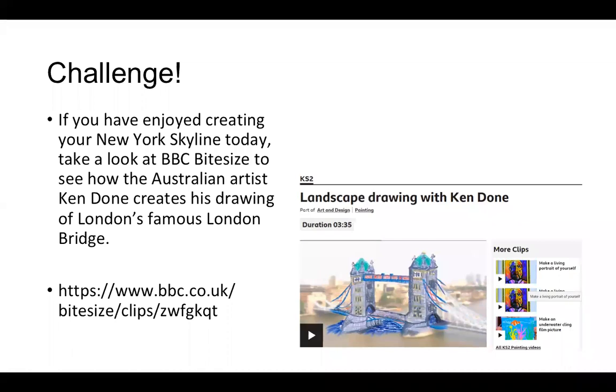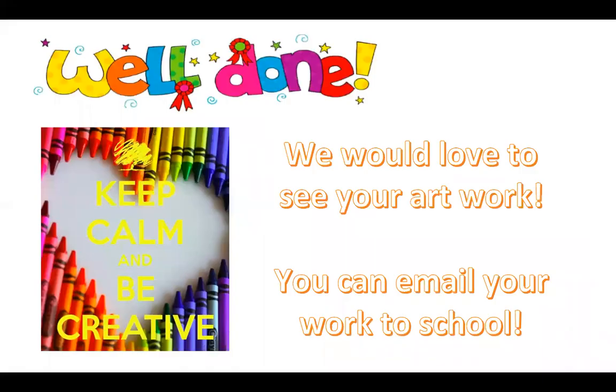If you've enjoyed creating a New York skyline today, take a look at the BBC Bitesize to see how the Australian artist Ken Done creates his drawing of London's famous London Bridge, and you can see a link there. I think that looks really interesting there. You can see the image, and that is London Bridge there by Ken Done. So there's another challenge for you. Well done.